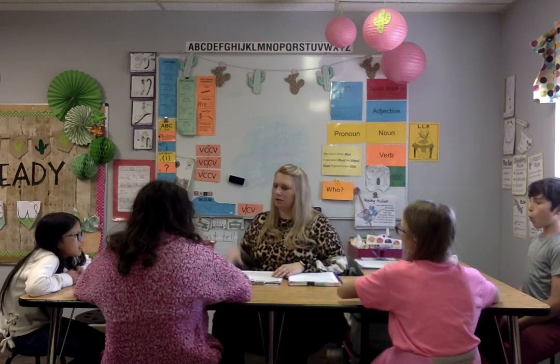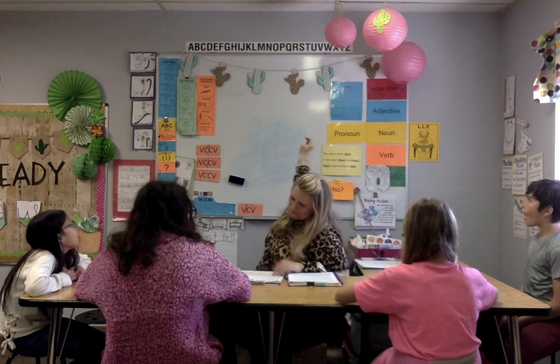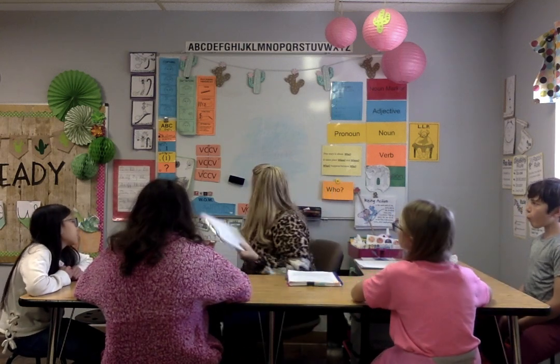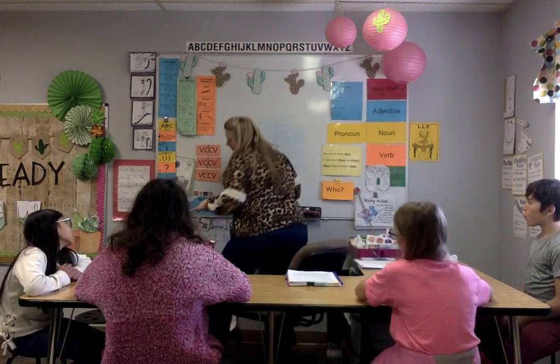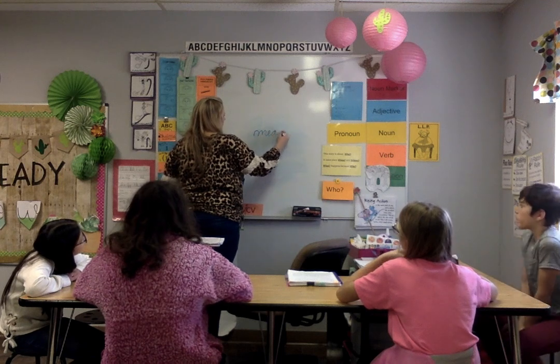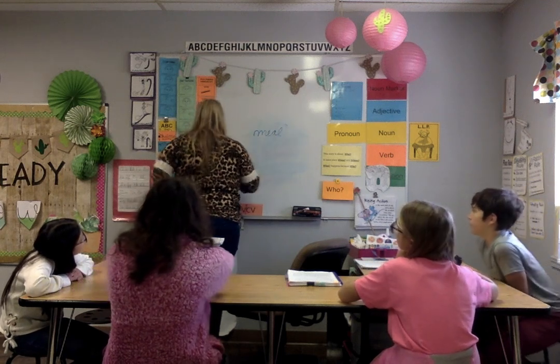Okay, so now we're going to name some describing words, which are called adjectives. All right, we're going to name some words or adjectives that can be used to describe a meal. So here, I'm going to do a little bubble. Okay, here's meal. All right, here's what we're describing.